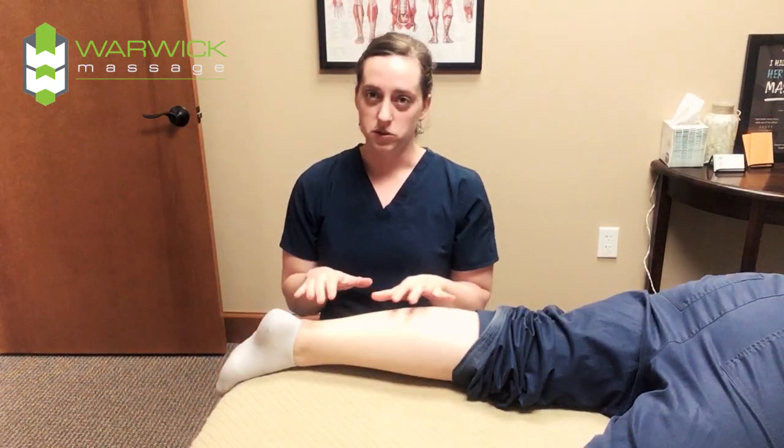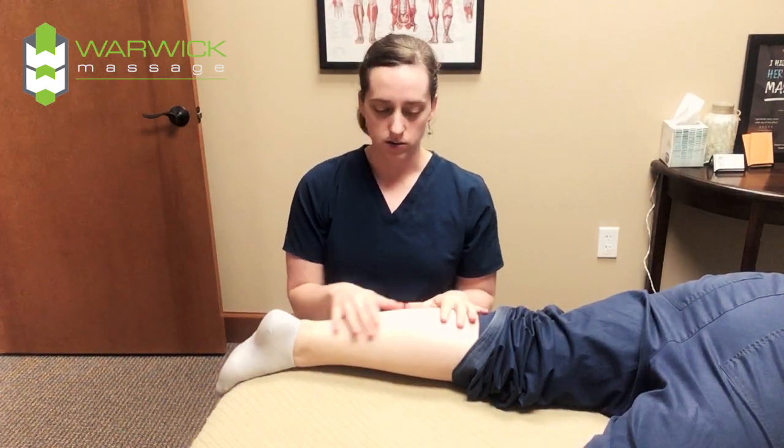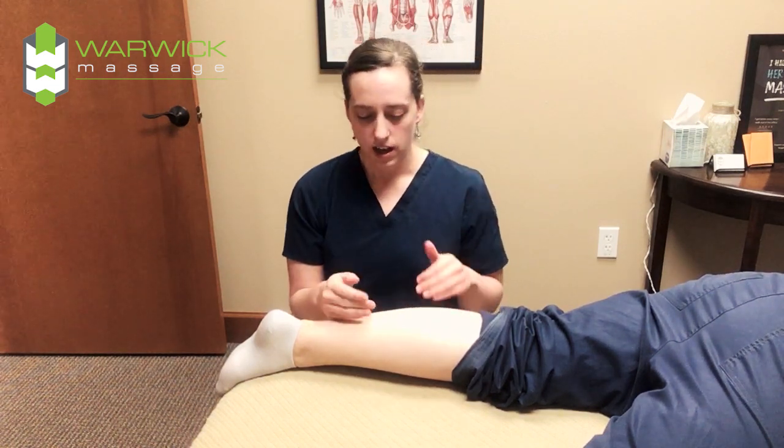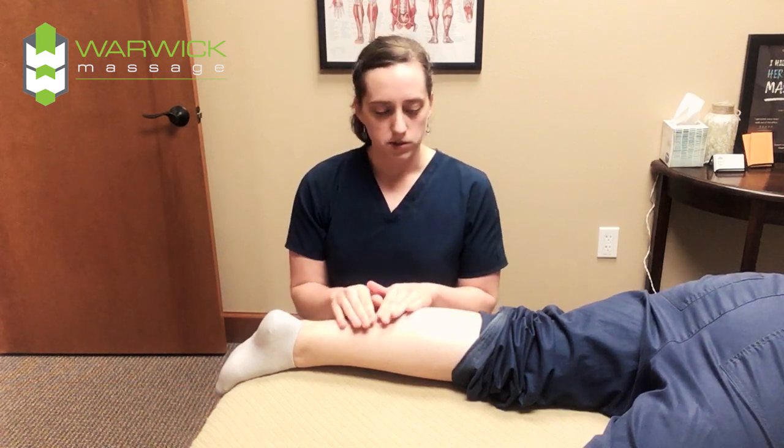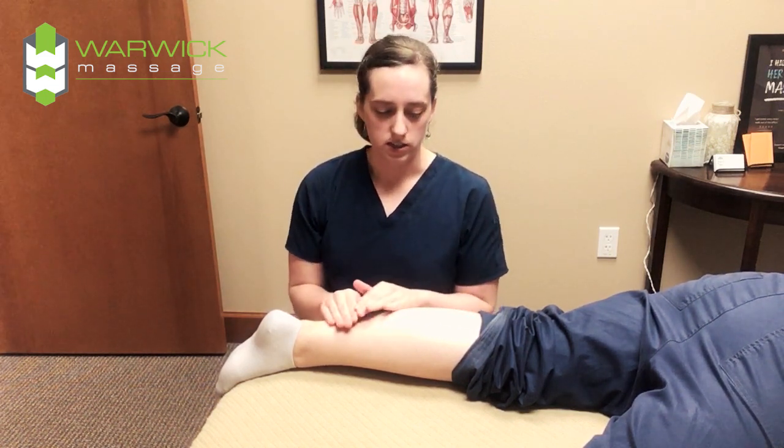In order to work on it, you actually do quite a bit of work in the calf area — the big muscle here, the gastrocnemius, the one that gives it the look and the definition. And then under that muscle is another one called the soleus. So it's pretty deep work and you usually have to take your time to work through all the layers and the tissues and warm it up.